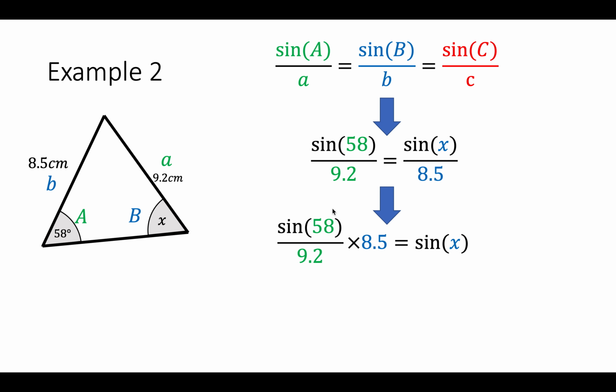Now you type this into your calculator, and that's equal to sine of x. You press equals, and you get an answer. But you need to do an inverse sine to get rid of the sine. So you inverse sine your answer, and that will give you the final answer for x. Just remember, when you do a calculation and it's equal to sine of something, then you need to do inverse sine to find the actual thing inside the brackets. So we get 51.6 degrees. See if you can do that yourself on the calculator. Try and follow my steps and see if you also get 51.6 degrees.